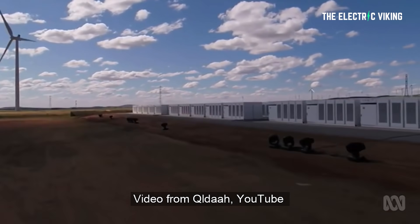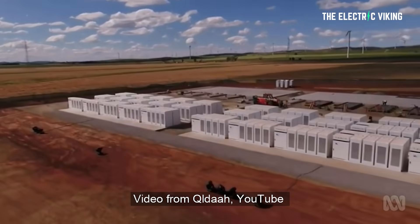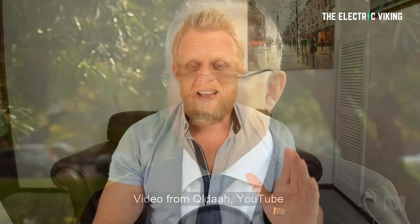Interestingly, what happened in Australia when Tesla deployed what was at the time the world's biggest battery? It's now only one third of the size of this pack, although they are doubling the size right now. When they deployed that battery in South Australia, it was mocked by our government. Our prime minister called it the 'big banana' — the Tesla big battery has been mocked by critics since day one. He said it was a waste of time and money and a joke. Well, the thing is, it made its money back within the space of two years, and so they doubled the size.